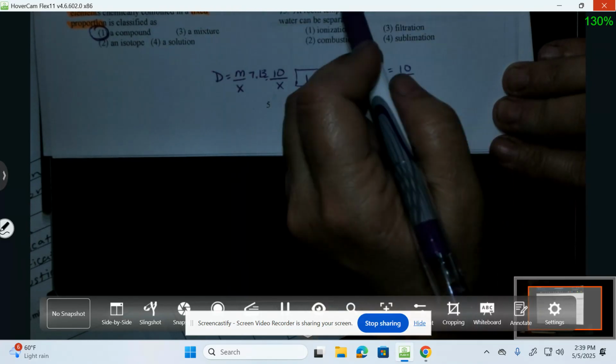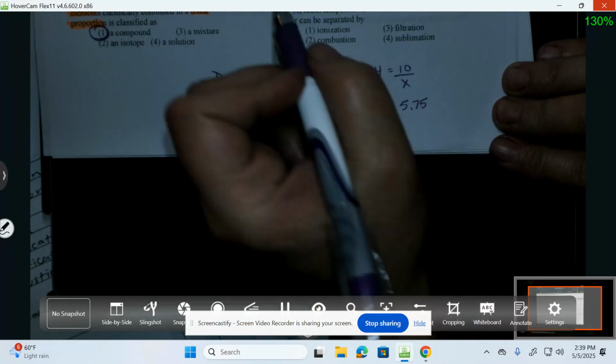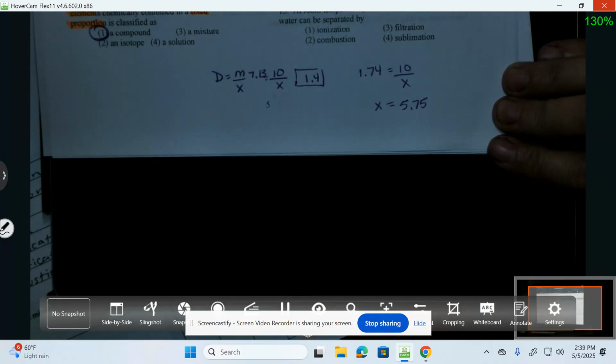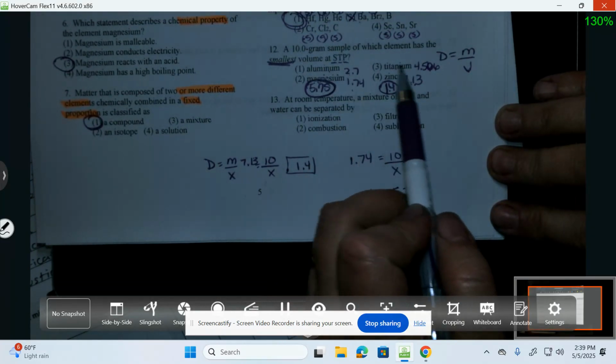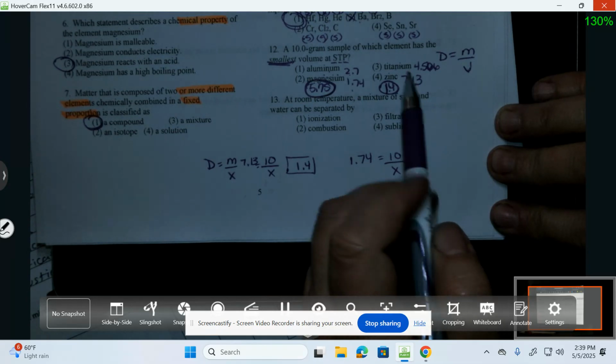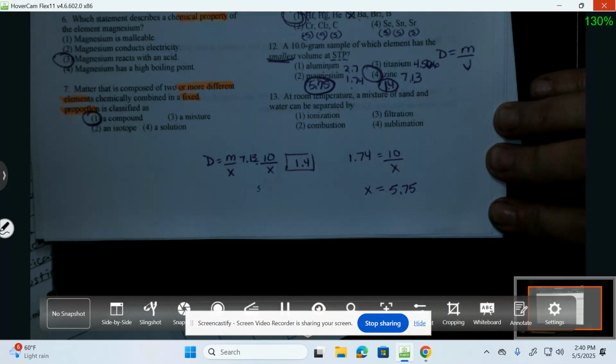Okay, do I have to do the ones in the middle? No, because it says the smallest volume. Okay, so it's an extreme question. Extreme questions have to be extreme answers. You can't have one of these middle ones. So it's going to be number 4, zinc. You understand how I did that?